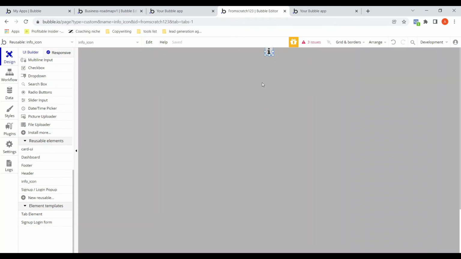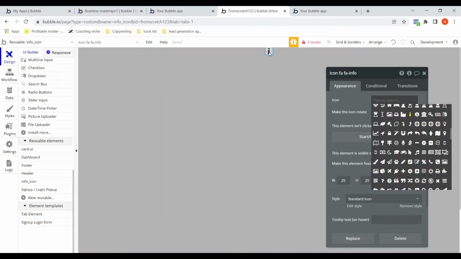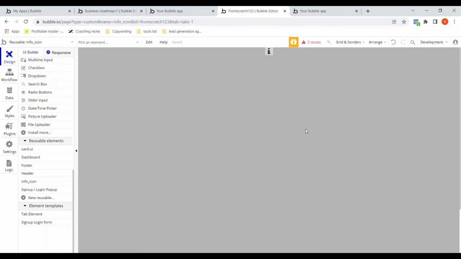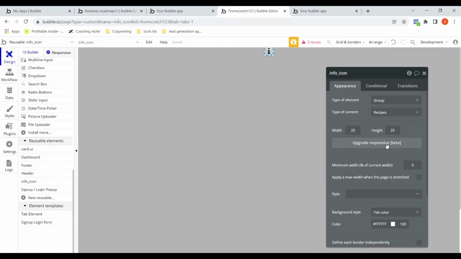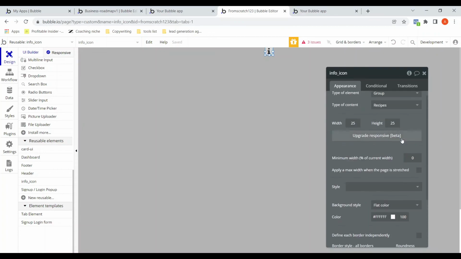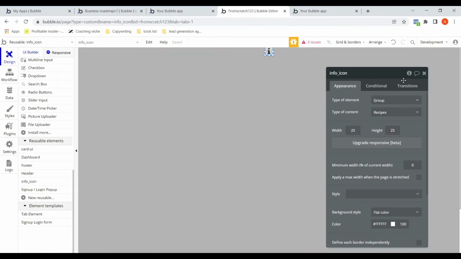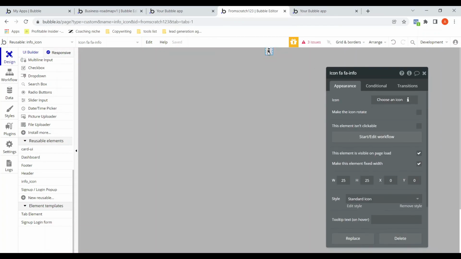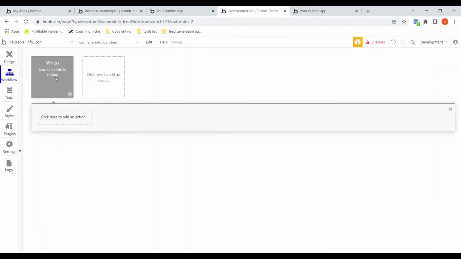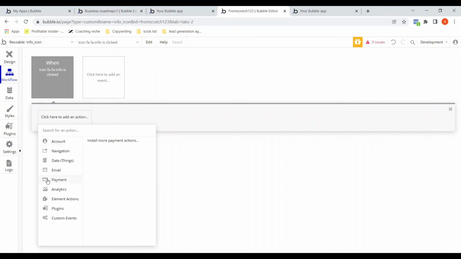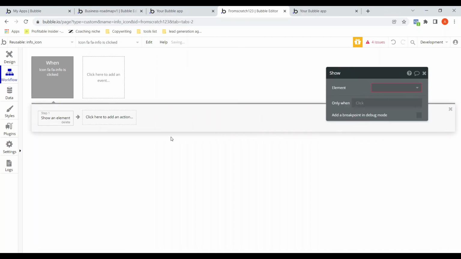I'll keep it black. So now when the icon is clicked, it'll start a workflow. Element actions, show. I'll show the group focus recipes.